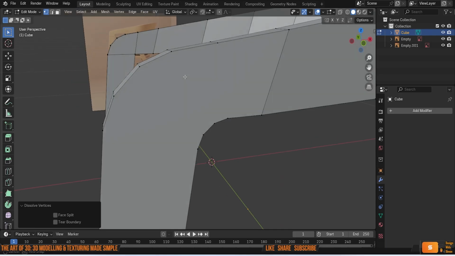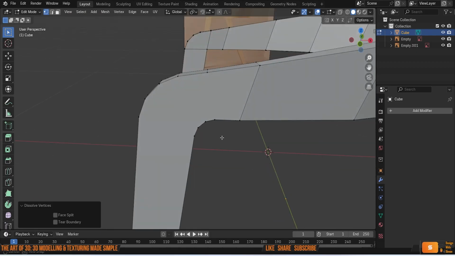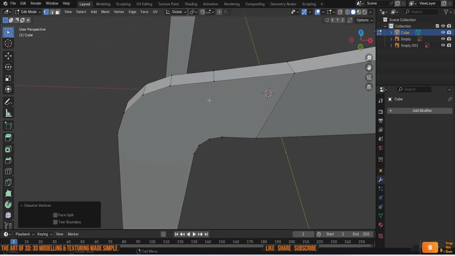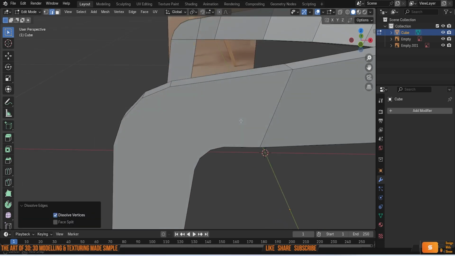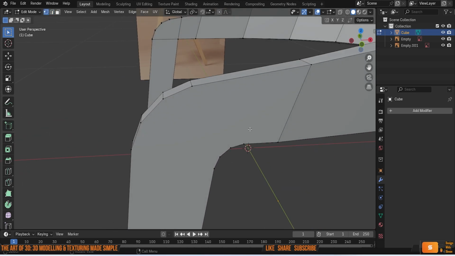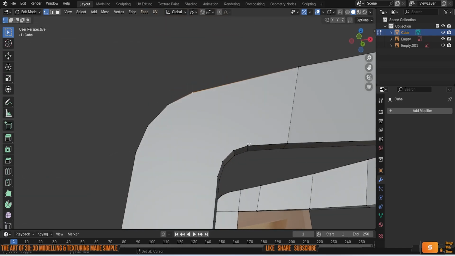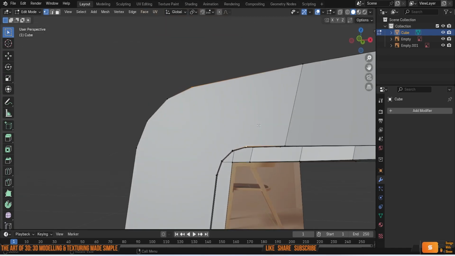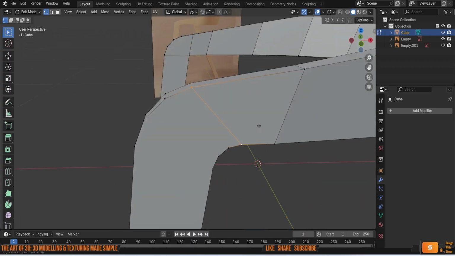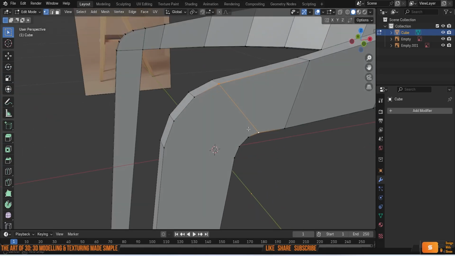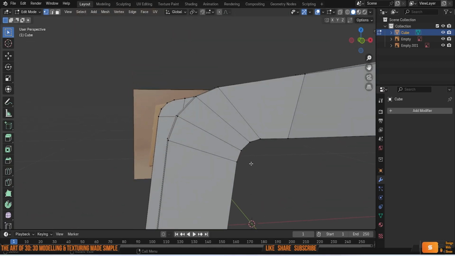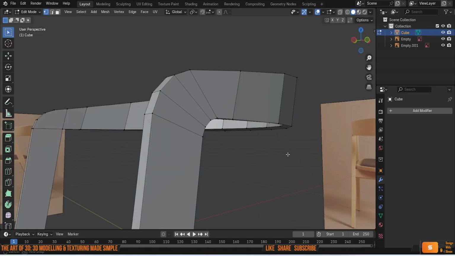So we've got 1, 2, 3, 4. 1, 2, 3, 4. We'll have to add another one in. In fact, we can probably get rid of this one. So let's go X, edge, like that. Then I want to go to vertex mode, select that vertex and then this vertex, hold down Shift and I can press J to join. And you can see we've now got 1, 2, 3, 4. So that's now a four-sided shape. We can do the same, working our way around, like that. So you can see they're all now what you'd call quads.